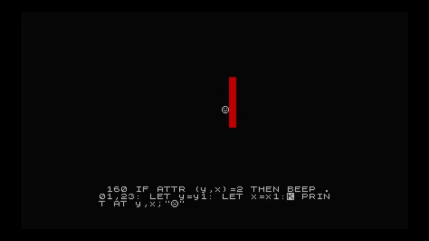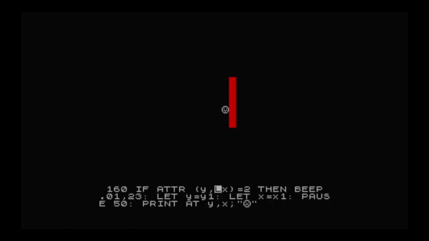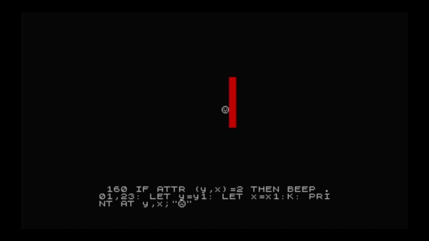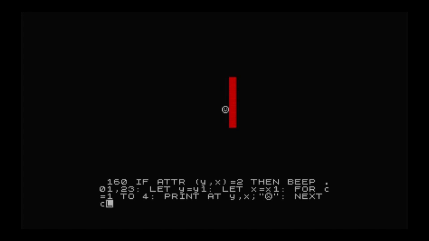Could use the pause option, but sometimes, I don't know with the pause option, if you're pushing a key at the time, it's not really going to do it. Let's try it. Nah, not really, see? Maybe we could put a loop in there. I'm just messing around now, just to see if I can get this to work. Just trying to think of a quick way of doing it. See his mouth moving?